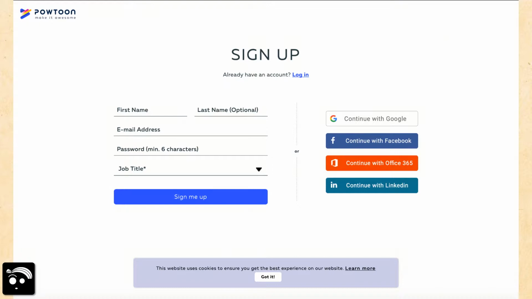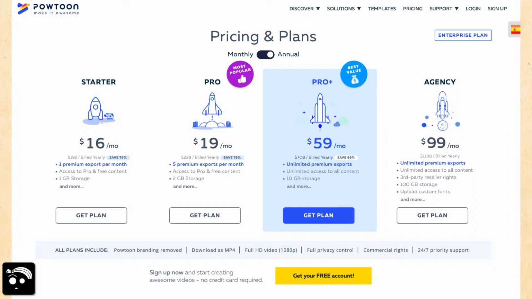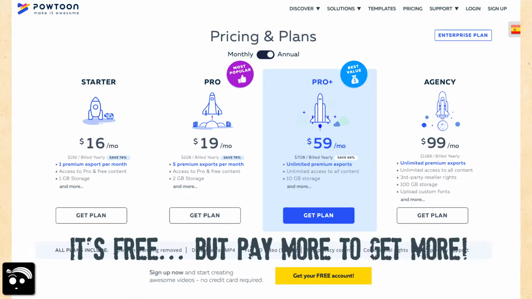Like many online platforms, we start by visiting the Powtoon website. Signing up and using Powtoon is free, which is awesome, but you can also pay more for advanced features. Subscribing to a bigger package allows more features like longer videos, more animation clips, more sound files, and other awesome things. Powtoon offers a free trial that lets you use every feature for a short while.